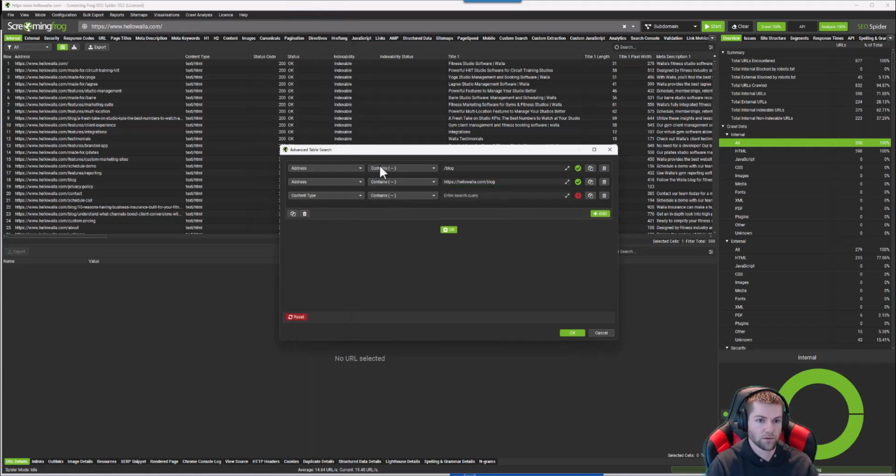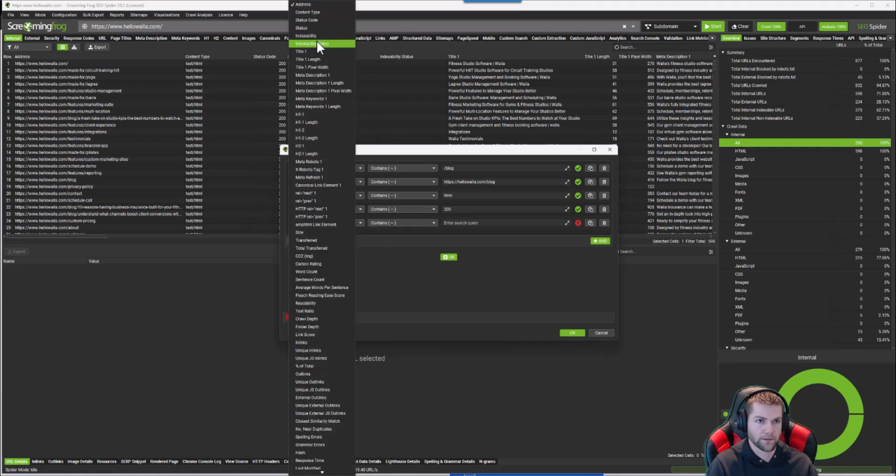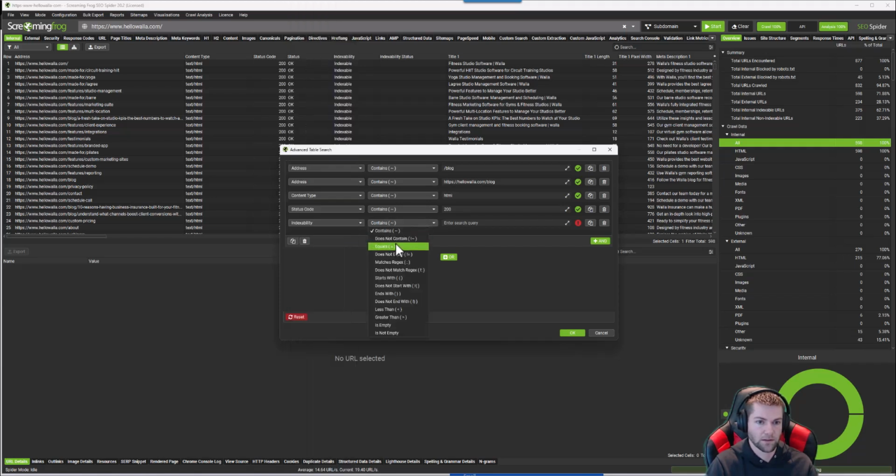Then we're going to want to make sure that the type is HTML, like the content type. We're going to make sure that it's 200 status codes, and that the indexability is equal to indexable, because we don't want to deal with pages that have canonical issues and stuff. Just clean blog posts, that's all we want.